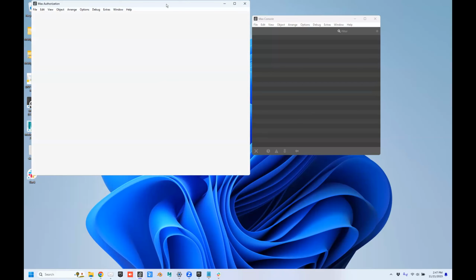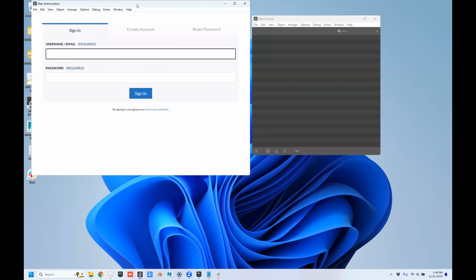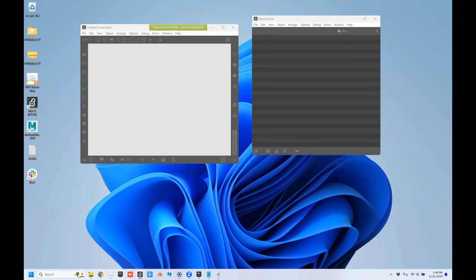And there's many ways of doing it. I'm going to authorize this in the meantime so that we can save and I can share everything with you. Cool. So it looks like we're now ready to go.